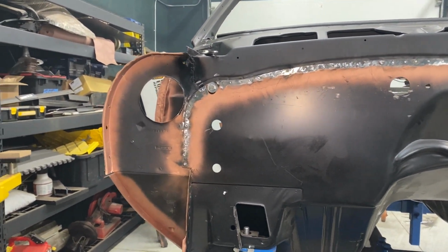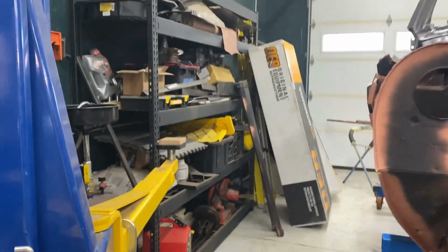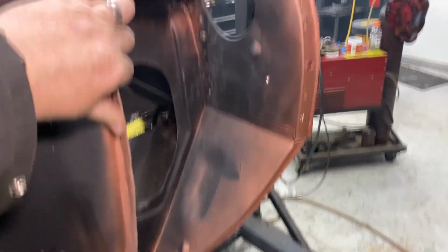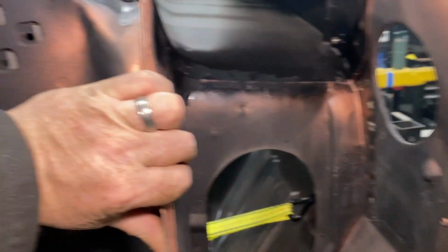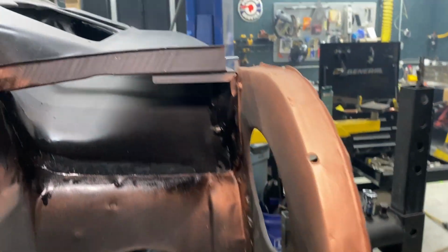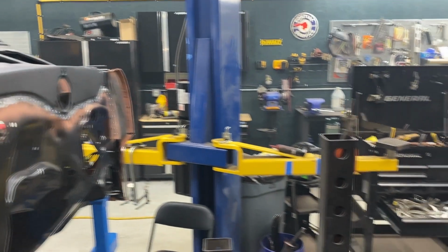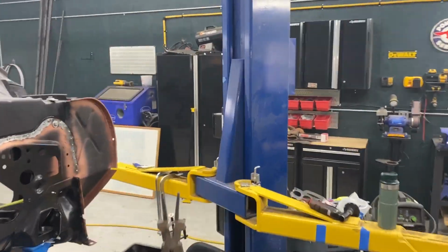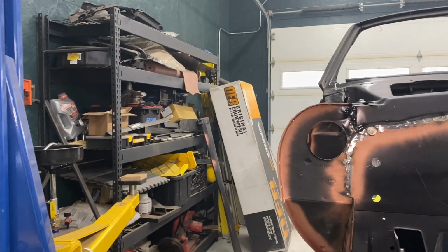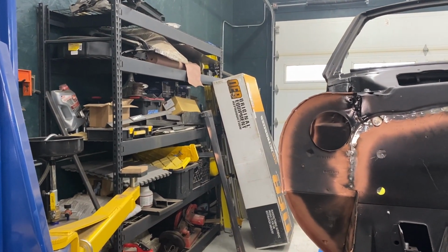Then the next step, I can put on these outer cowls, everything's ready to go there. I can put these on. Got to do some seam seal work inside first, so I might wait until I have a bunch of seam seal work I can do all at once. And then I'm going to hit that.